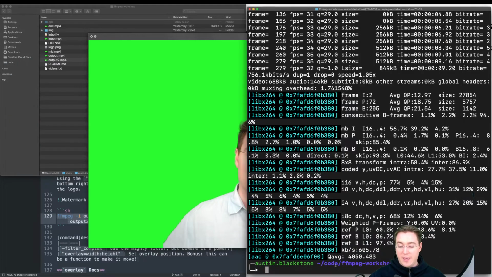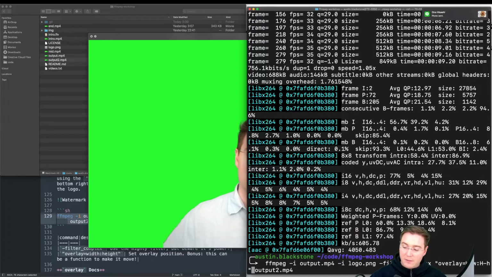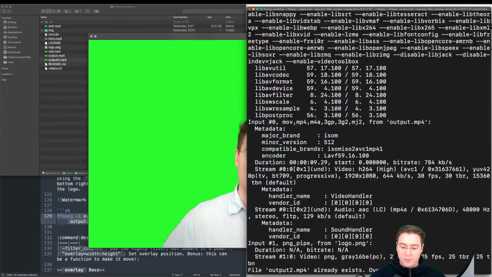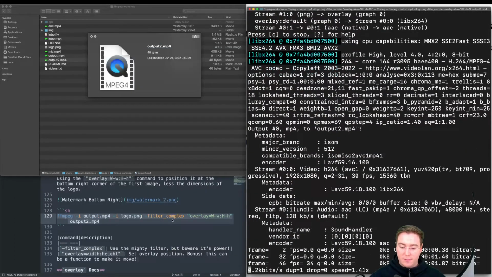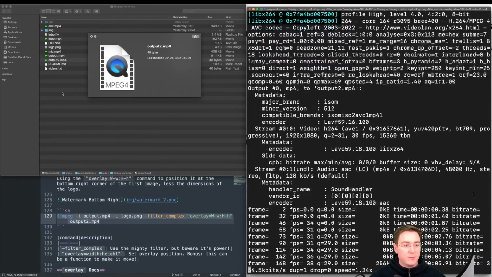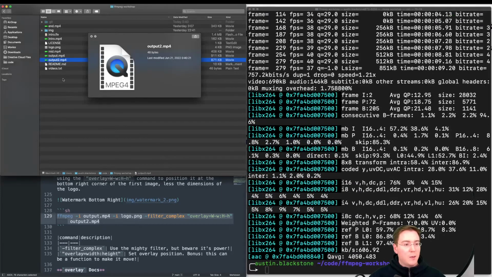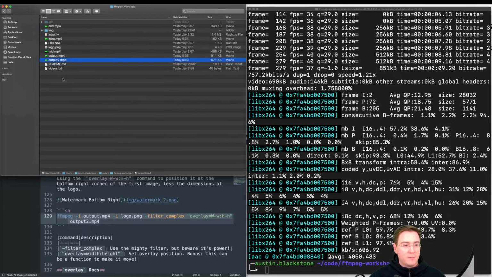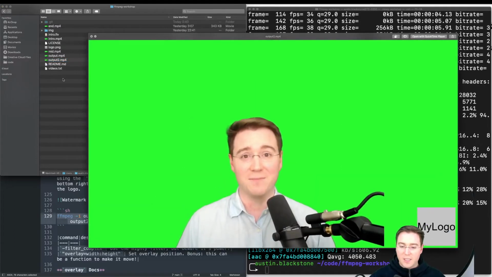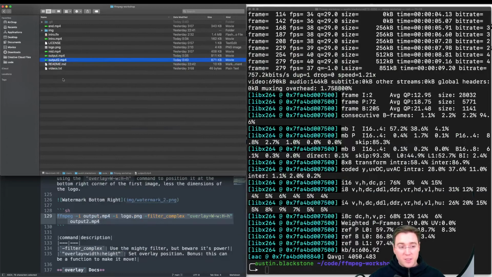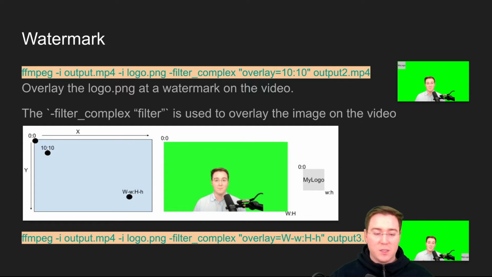If we wanted to include that and make it a little bit bigger, we would have to modify this code to be -10 and then add -10 as well. I'm going to overwrite it. Let's take a look again. And now we've got that 10 pixel border on the bottom as well. So now you understand the coordinate grid system for how overlays work. So you should be able to use this for other things as well. Let's go ahead and take a look at the next slide for the next thing we're going to do.